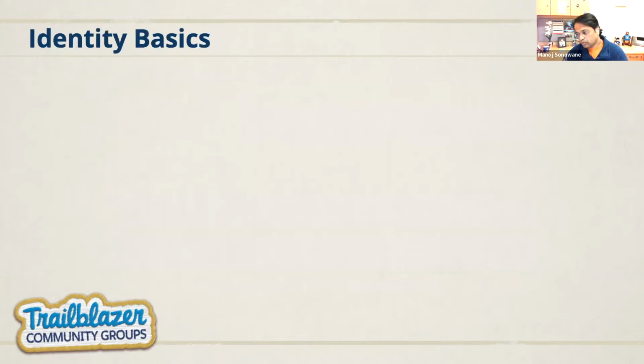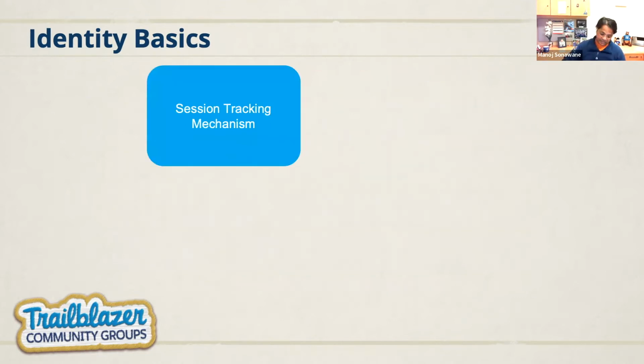All right, so moving on to the basics of identity management. There are parts which we need to understand in the background to know how they work. The first thing is the session tracking mechanism. How is the session persisted? Once you authenticate, you need to make sure the session is valid for a certain amount of time, and it needs to be persisted somehow, maybe with cookies, URL rewriting, hidden form fields, or SSL sessions. When you implement a single sign-on solution and you have some trouble and want to debug or find out what's going on, you need to understand how the session is persisted, how it transitions, what the expiries are, and all those things. That's what the session tracking mechanism is about.